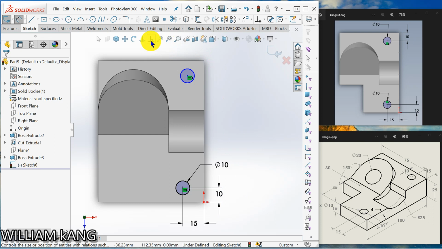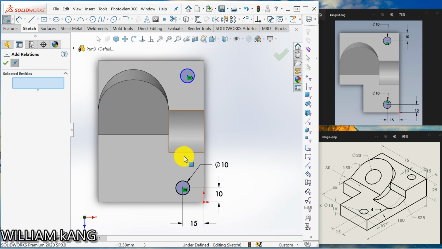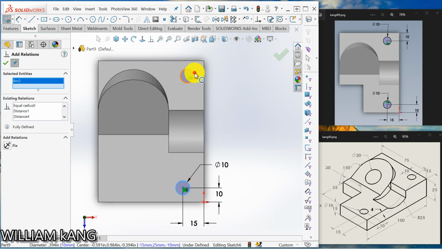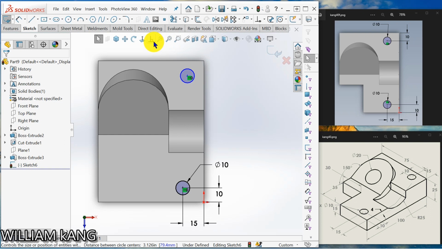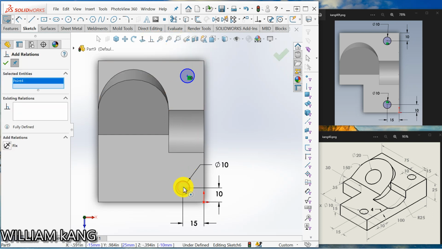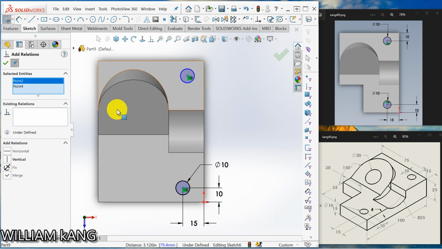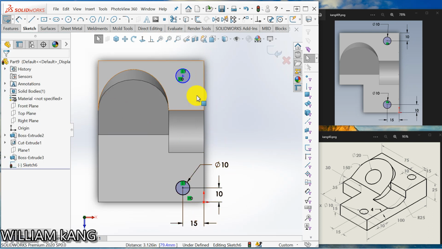And then relation again. I want this circle and this circle. No, I must select the center point. So make it vertical. So that means I only need 2 dimensions, 10 here.